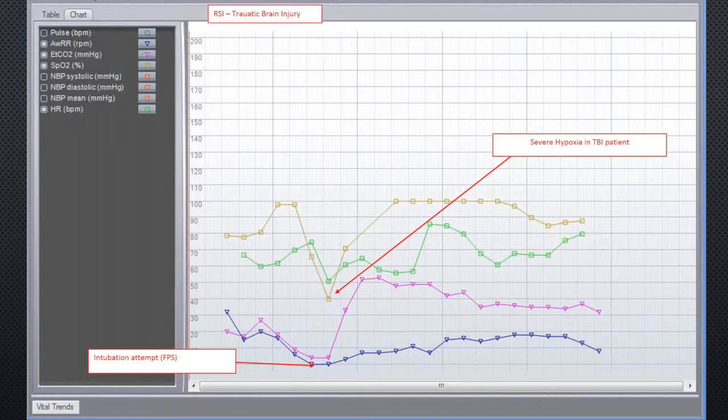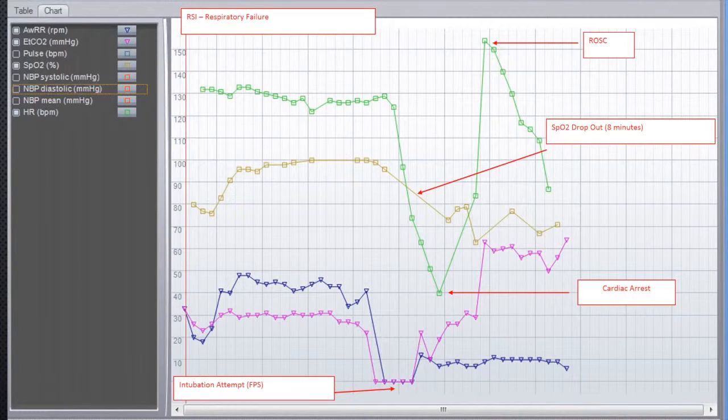Now you'll notice there's a lot of dropouts here. There's a pretty good chance that that is just because of the way the curve works. It's probably where we were lowest. Doesn't really matter if there were anything lower than that, because 40 is just really bad. So you have this huge episode of hypoxia in a patient with traumatic brain injury. We doubled their mortality. That's not the job that we're supposed to be in.